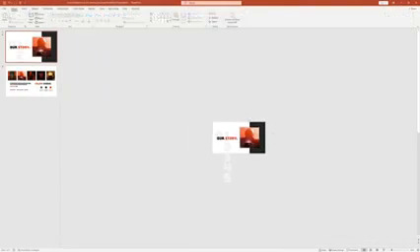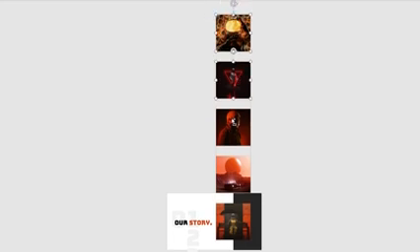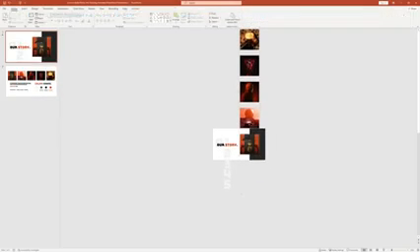Now we need to separate these images and organize them one after another. Make sure to keep the same amount of gap among these images and maintain the serial. After that, holding the Ctrl button, select all the images and press Ctrl G to group them together. So now we have the numbers and images.